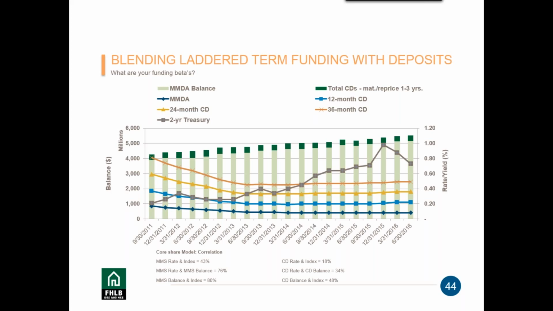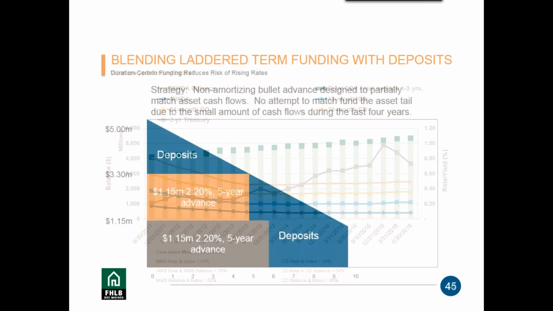Here's an example. Here's a 5-year history taken at the national bank level of balances. You can see the balances in bars and rates on various share categories or deposit categories, as the case may be, and a market index, in this case the 2-year Treasury. Each and every institution, all listeners, should really be in the business of collecting this sort of information on a regular basis throughout multiple economic and liquidity cycles. Correlation statistics are a helpful guide to deposit categories' degrees of rate sensitivity, not to mention deposit studies.